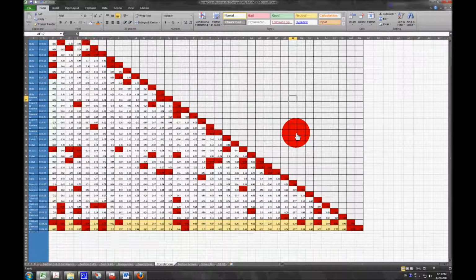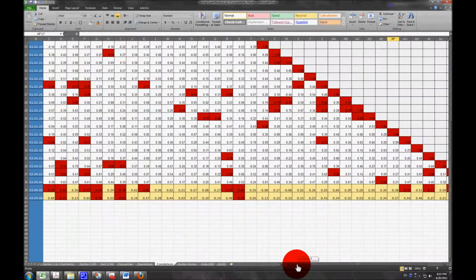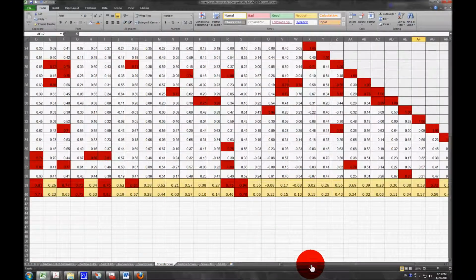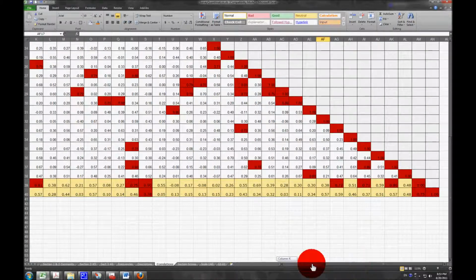But what we really want to take a look at here are these bottom rows, particularly the one on the absolute bottom. This is what we looked at and identified as our baseline indicator for overall satisfaction in the program. So what's particularly important to us are those that are indicated red in this row. So we look at that.